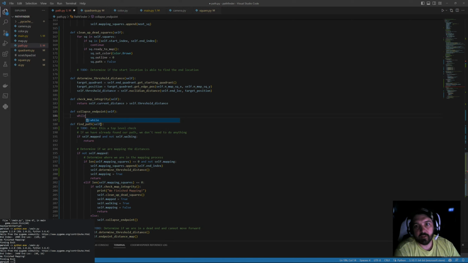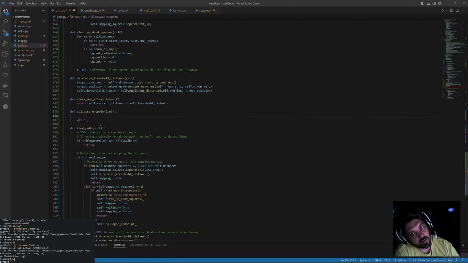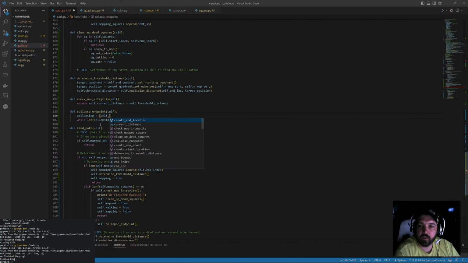So we're going to just say that collapsing equals 0, while the length of collapsing self.end index is greater than 0.